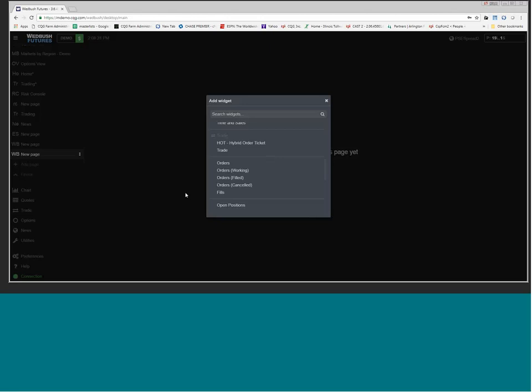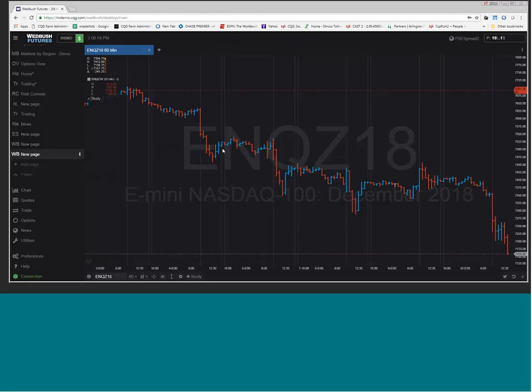We have a number of windows for watching your orders: working, filled, canceled, your account summary, open positions, all of this, and then access to news as well as any formulas and stuff like that you have for your chart. So I'm just going to bring up a basic bar chart.